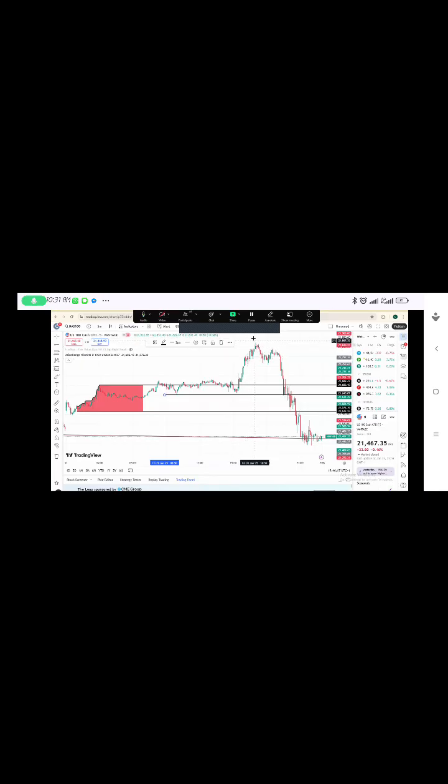So how much did you make on this trade? Let's look at the risk to reward. Let's look at what happened. You entered on the 5-minute break. Our stop loss is, just a moment, let me get the stop loss. Okay.